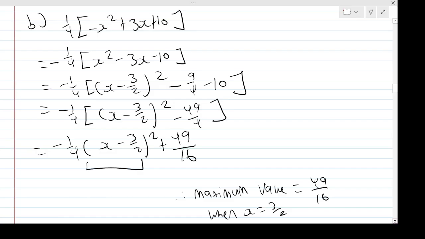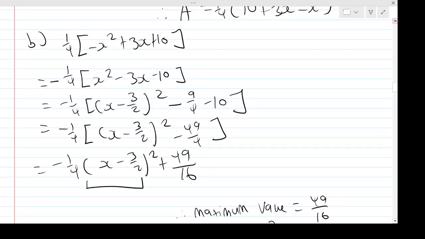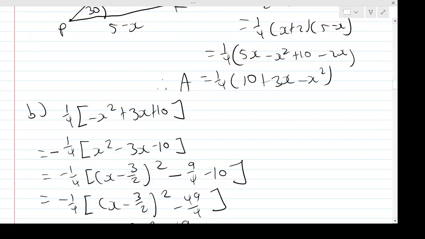I just picked that to refresh our completing the square knowledge we looked at earlier in the course. Again, if you need a refresher on that, I did a completing the square video. But with this spec as well, with the A level, topics do come up together and they intertwine. So do make sure you're constantly refreshing the earlier topics from the course, because they tend to mix together.